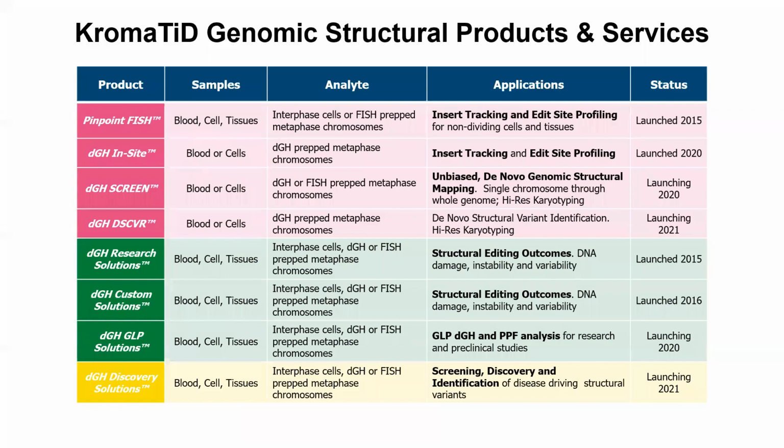Well, I'll wrap it up there. Here is an overview of the products and services that we currently offer, as well as some of the capabilities that are under development and will be launching in the near future. We've worked with many different types of cells, different types of cell lines, tissues. We perform research support. We can conduct studies in support of your regulatory filings, and we would welcome the chance to discuss how we could help with any of your genomic structural challenges.